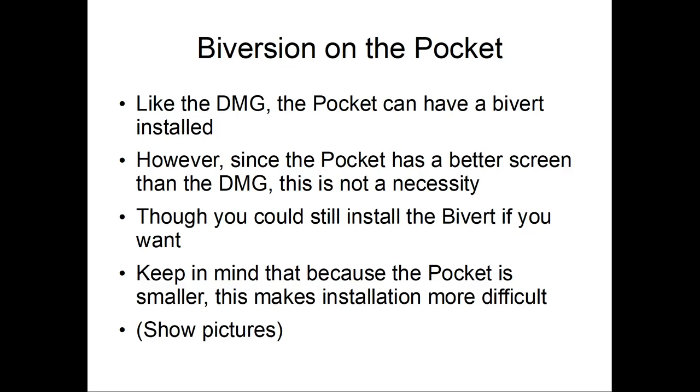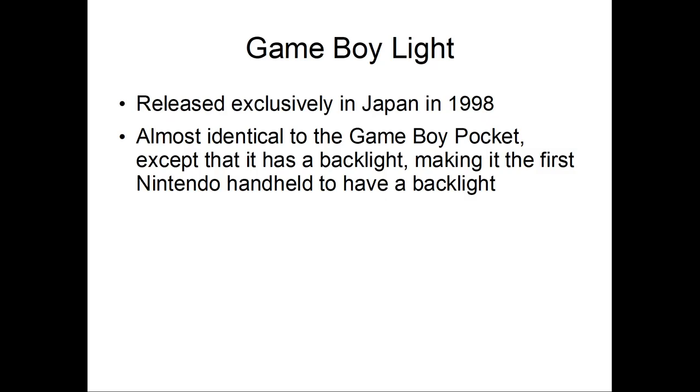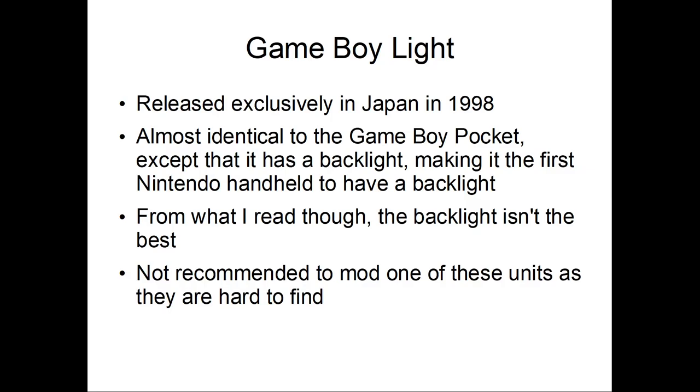Alright, so the Game Boy Light. Released exclusively in Japan in 1998. Another Game Boy Pocket, except with a backlight, making it the first Nintendo handheld to actually have a backlight. From what I read, the backlight isn't the best. And it's not recommended to modern users because they are hard to find, and when you do find one, you certainly don't want to break it because you're not finding another one.